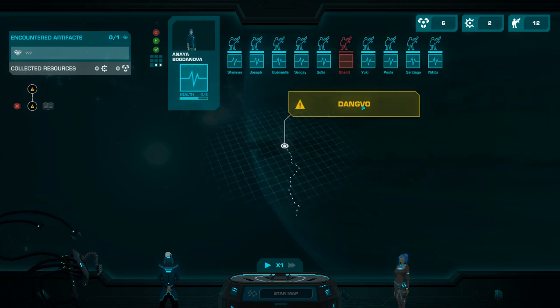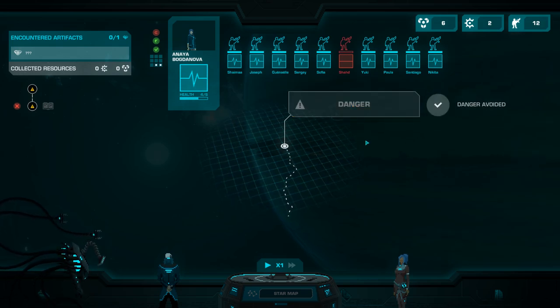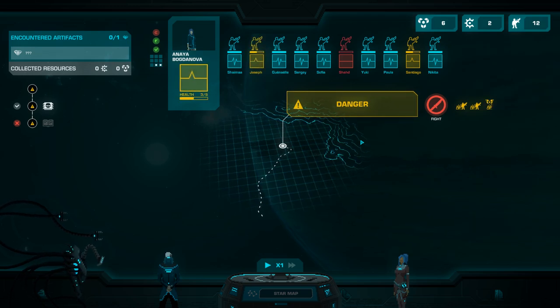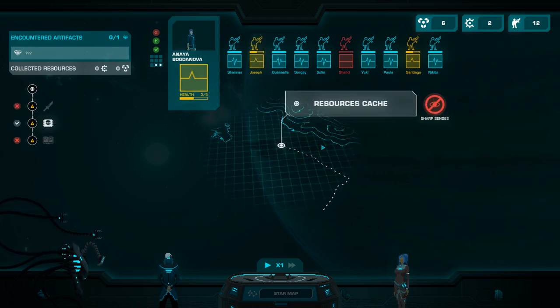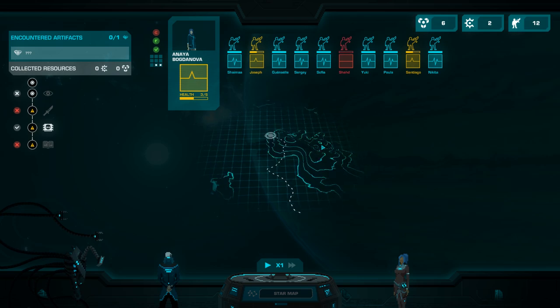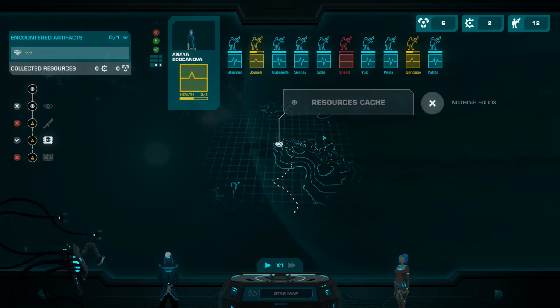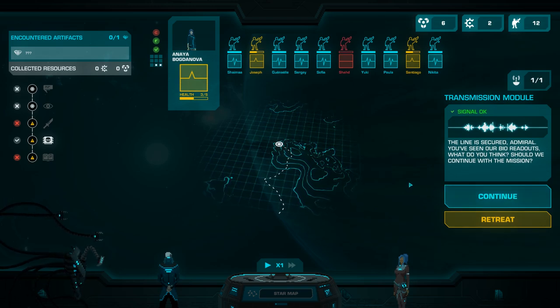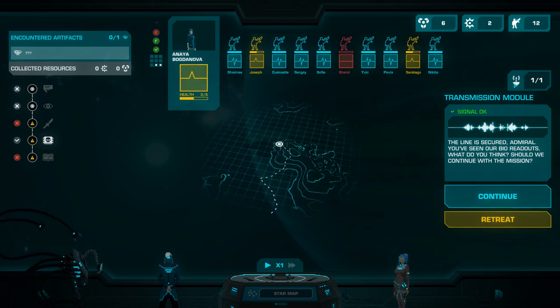Oh, we lost one already, seriously? Okay, danger avoided. Ow, ow, stop it. Oh no. Okay. This isn't working very well. Line of secured ammo, we've seen our bio readouts. What do you think you should do?